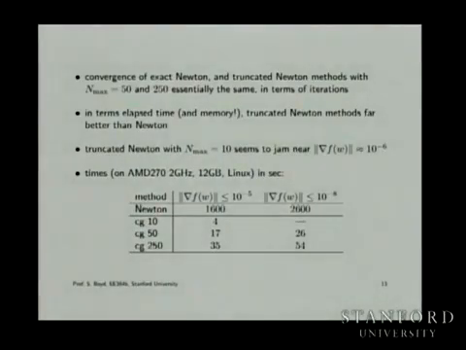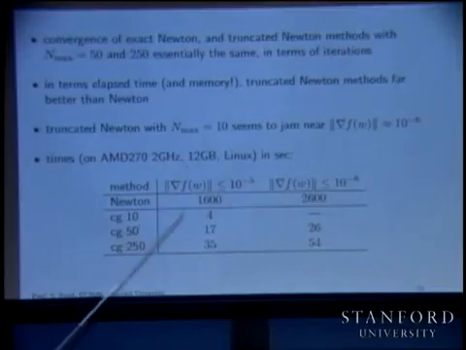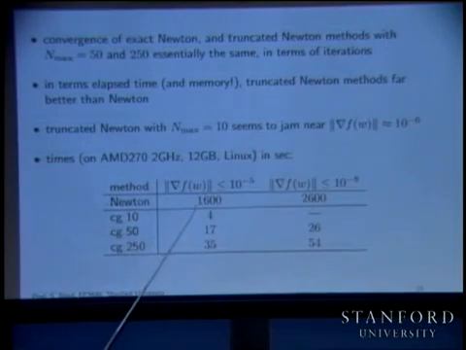So here are some times, so we can actually get the times. If you do 50 or 250, you're basically the same. So here's Newton method with n max. And it jams near this gradient 10 to the minus 6, but that often is just fine. So here the time is 1600 seconds. It's half an hour, something like that, as opposed to 4 seconds. So these are pretty good factors here. These are worth going after. So these are just much faster methods.